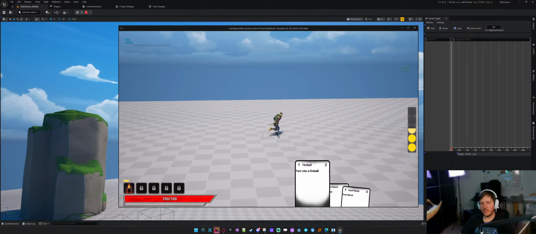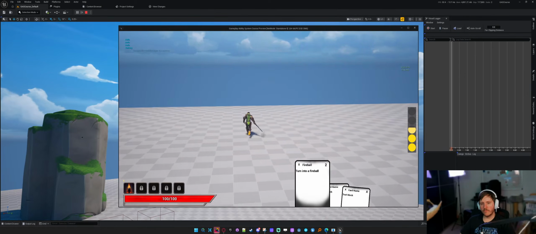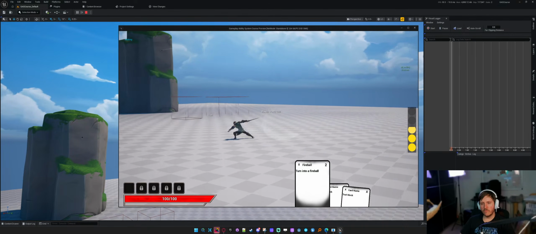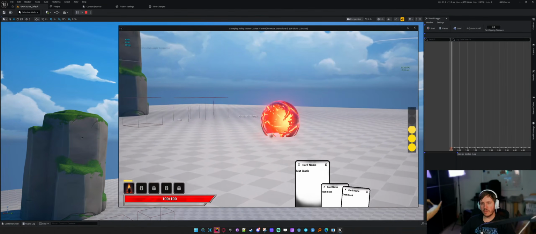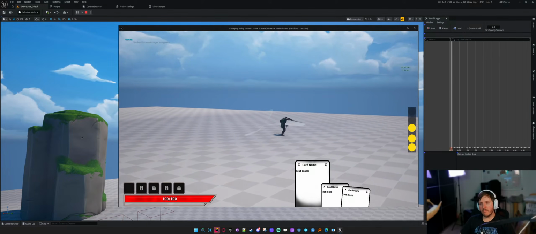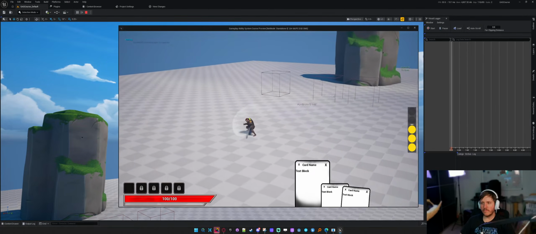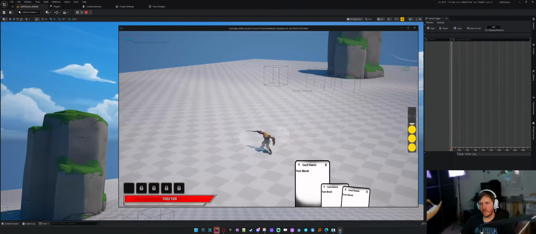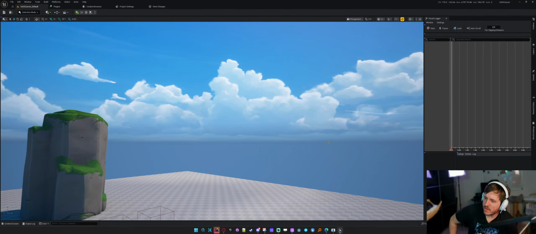So yeah, it looks like it works. Fireball again, and then boom. But now the rest of my card's empty, which is fine. And then we gotta start adding costs on these cards. There's a good amount of stuff still to be done, but I think we're in a decent spot.